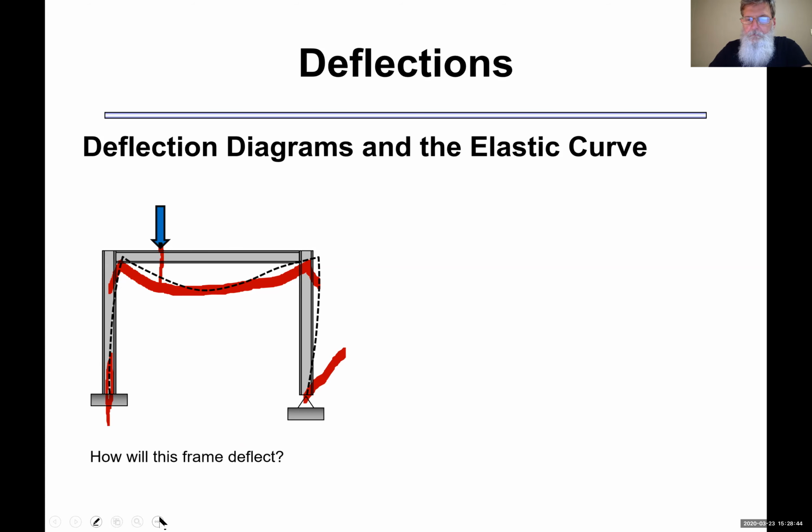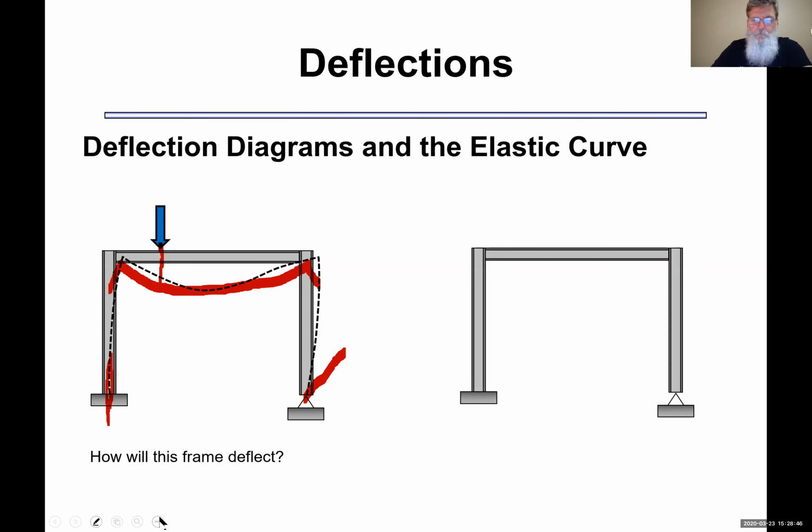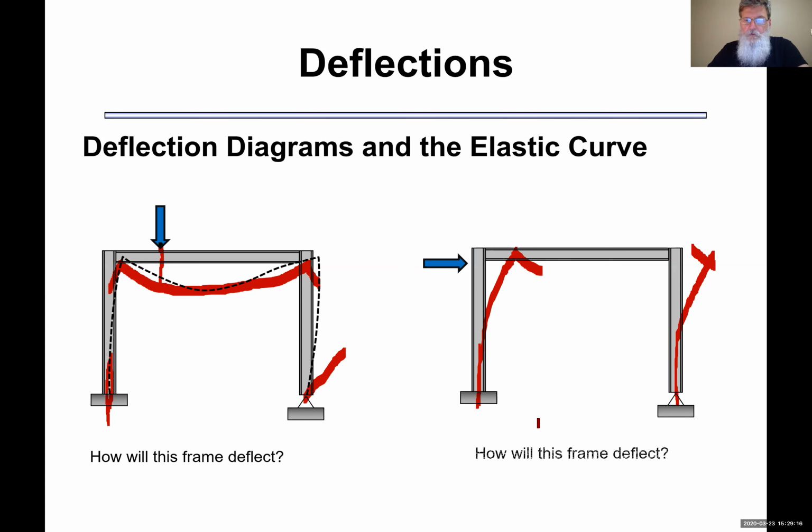So let's try this again. Same frame, different force. Now I'm pushing the force over on the left, which you can see probably looks kind of like a wind load. So I know my structure has to move to the right. I'm still going to have to come out here straight, and pushing it to the right is going to come like that. The whole structure is going to the right, so this one's going to have to go like that. This guy's 9 degrees, this guy's 9 degrees. You can see it's going to have a little twist to make it fit, and you might get something that looks like that.